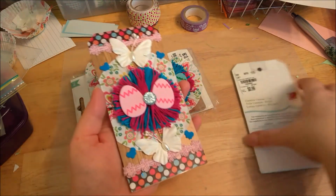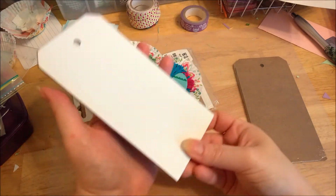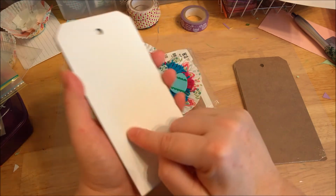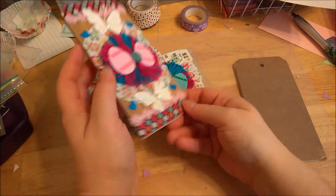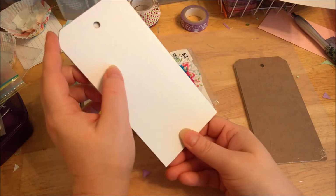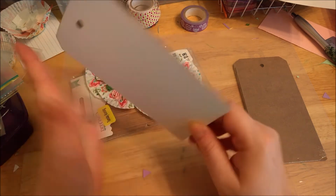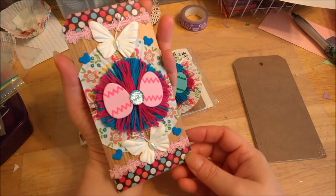So I actually used the back side, and my plan is for my stepdaughter. Since this is already canvas, I was going to use some stencils and stencil or paint in their initials here on the back. This is for one of my stepdaughters, and I'll embellish this front here on this canvas piece, her initial, and then do a happy Easter. So that's how this will turn out. But I just wanted to show you this front side and how I put this together.